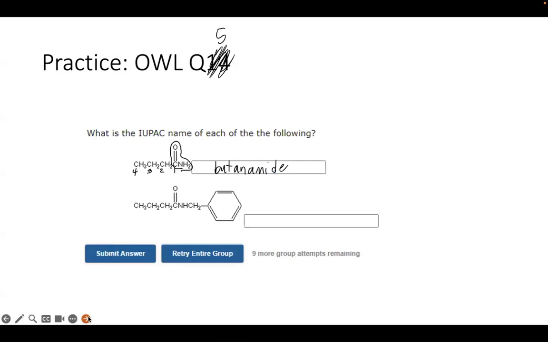Here's kind of another crazy example. So my parent chain is going to be my longest chain here. 1, 2, 3, 4. All right, so now I have this same ring coming off of the nitrogen group, but we have an extra carbon. And of course, there's a special name for that.